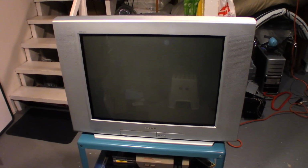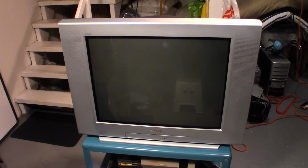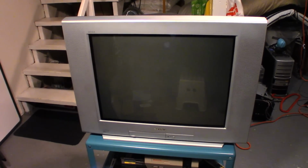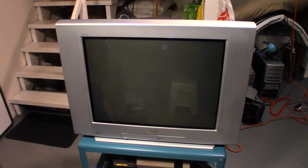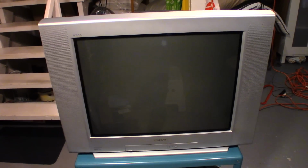Hey there, so I've been looking for a CRT based television for a while now. Of course I got rid of my own a long time ago, and I happened to find this little gem on Craigslist, and it was free. It's a 27-inch Sony CRT 4x3, true 480i, no bullshit progressive. Not that that's bullshit, but when you're trying to play retro games or look at old content the way we were used to looking at it, that is the way it was meant to be displayed.